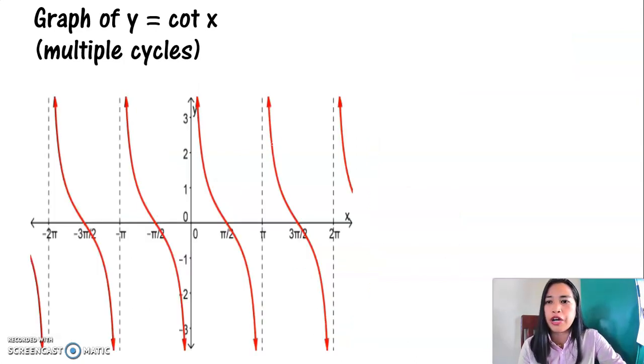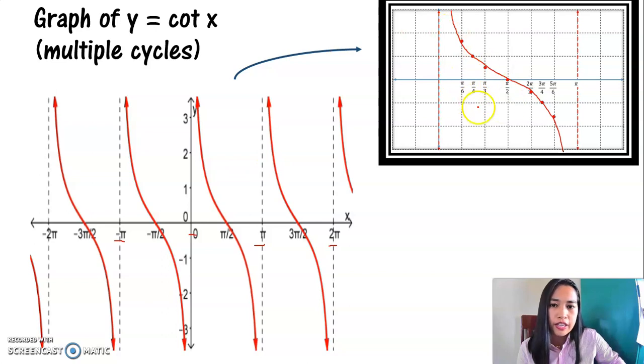So if we're going to look at the graph of y equals cotangent x with multiple cycles, so muna iyang itsura. Okay, so ang iyahang mga asymptote is the multiples of pi. We have negative 2 pi, negative pi, we have 0, we have pi, we have 2 pi, and so on. So, ganina sa atong graph, mo ni siya ang atong one cycle. Diba? Have the same appearance.